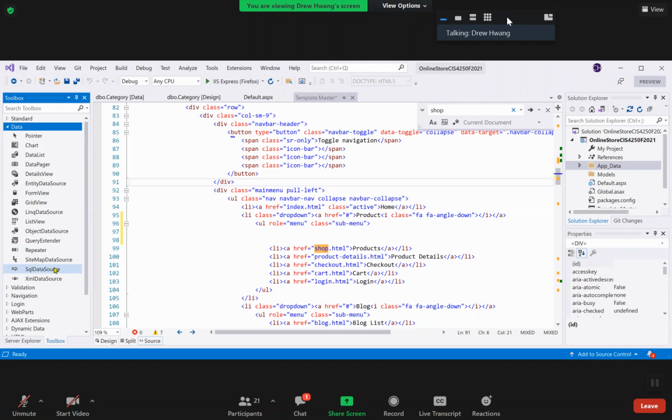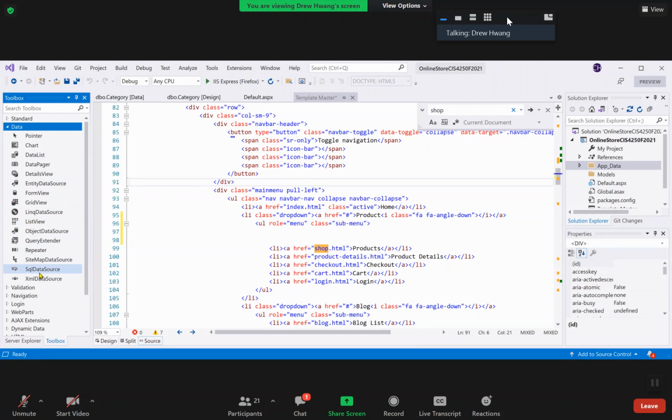Once you connect, you're able to go to that database or table, grab the data back, and then you can bind. So first we bind this SqlDataSource to the database, and once we have data, we then bind one of the data bound controls to this data source. That's the idea, okay?